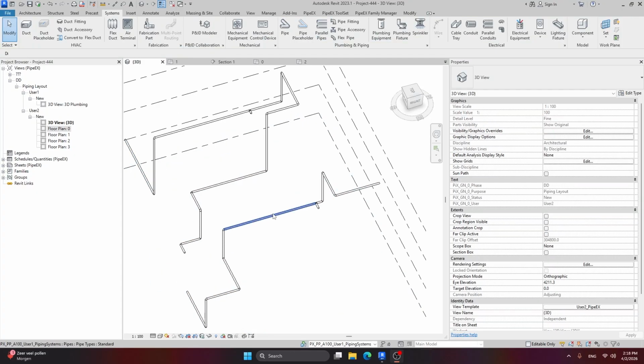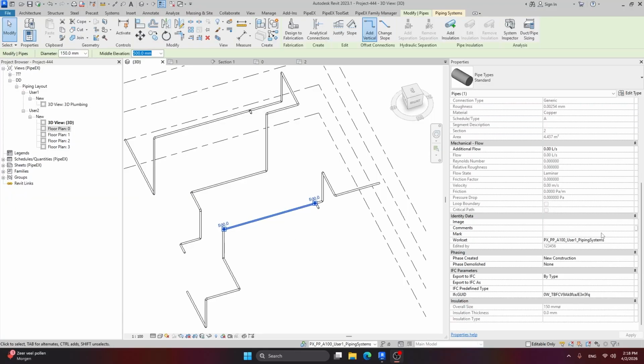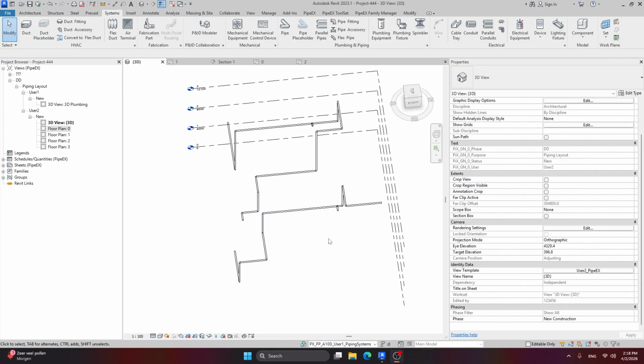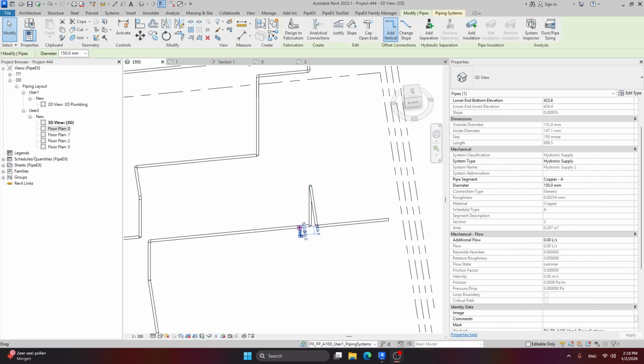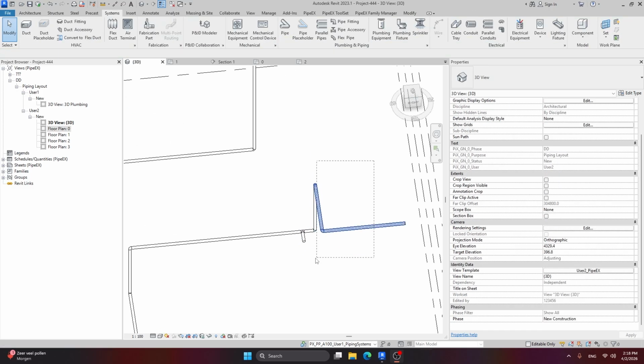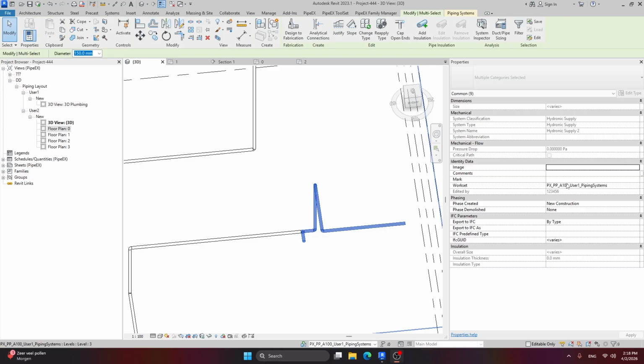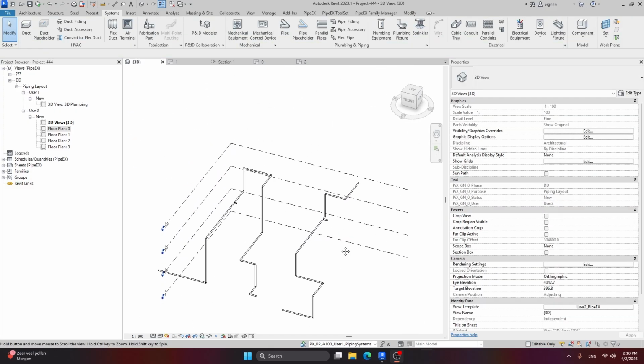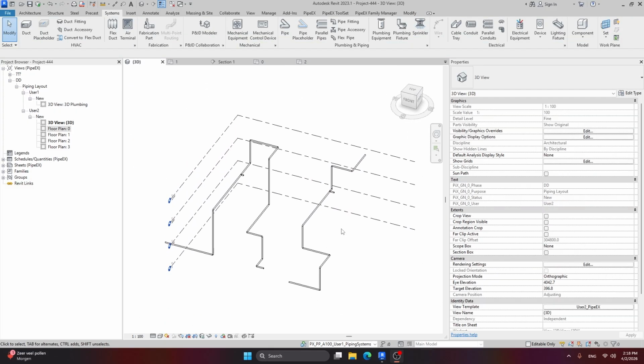Now I want to check what worksets I assigned to pipe segments. So it is A100 for area 1, and everything that is here I should have workset A200 piping systems. So I'll quickly change the workset. Click apply. All right. So these are pipes that we created.